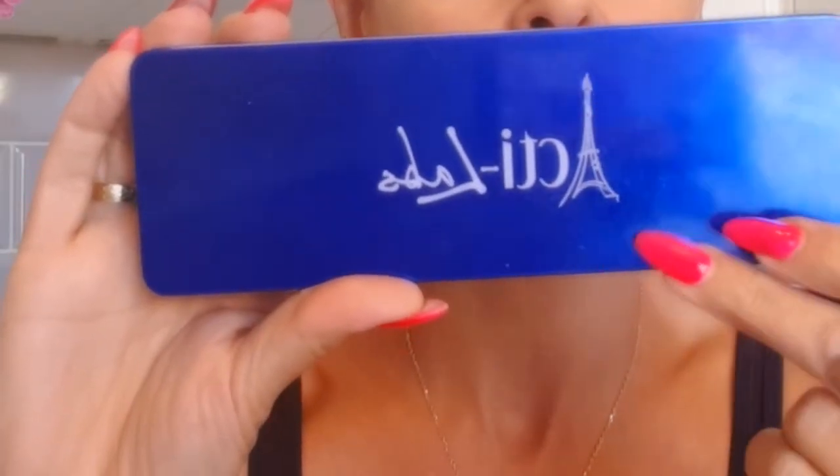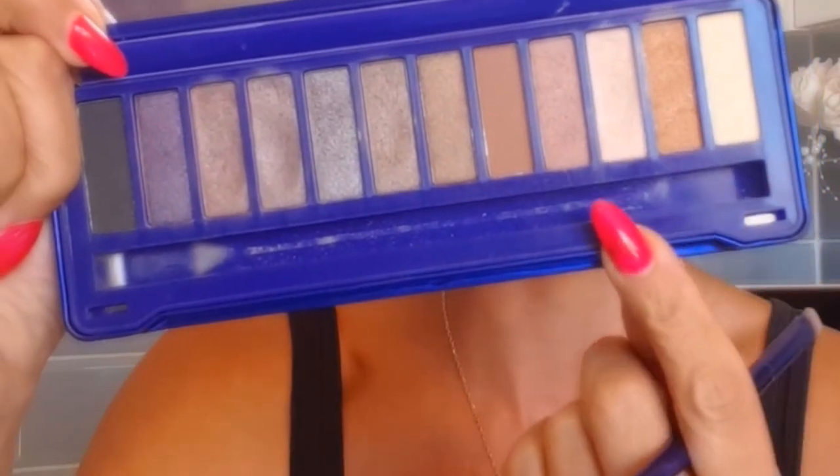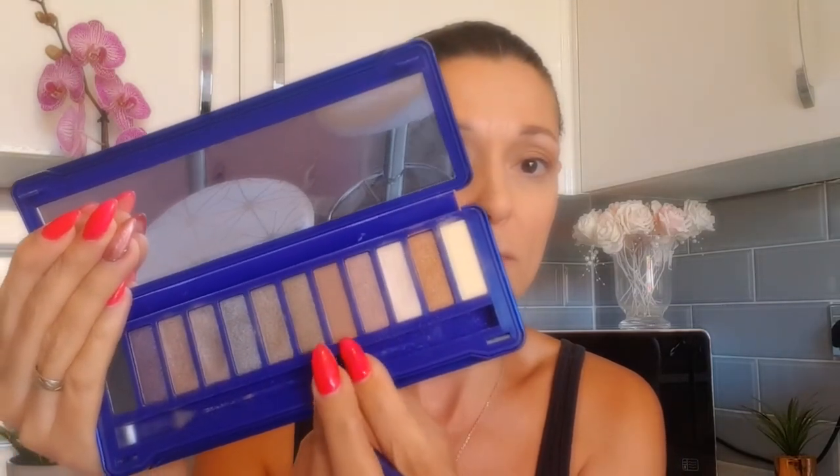I've already done one eye off camera — I just went for a smoky look with a bit of gold shimmer and I really like the way it turned out. The eyeshadow palette has stunning packaging with the Eiffel Tower and dark metallic blue design. You've got a lot of neutral colors, a couple of matte shades, the rest shimmers, and a matte black at the end. I'm going to start with a transitional color and put it all over my lid, then go in with a matte brown into the crease. The brush in the palette is so soft on your eyes.